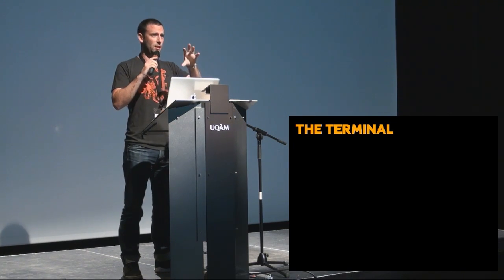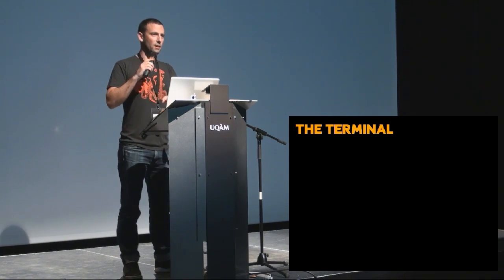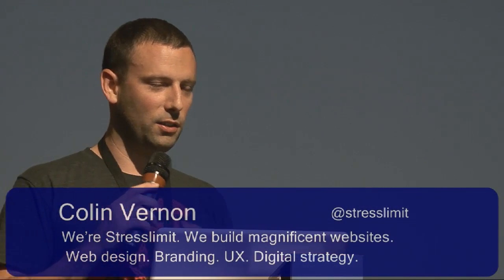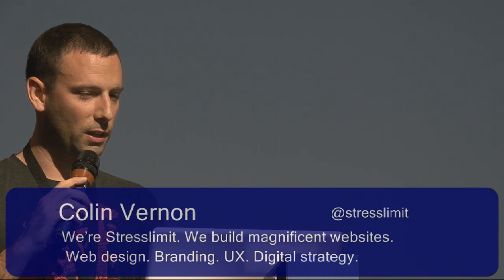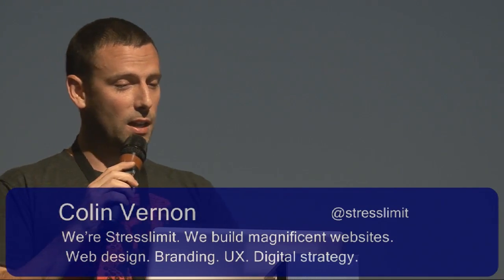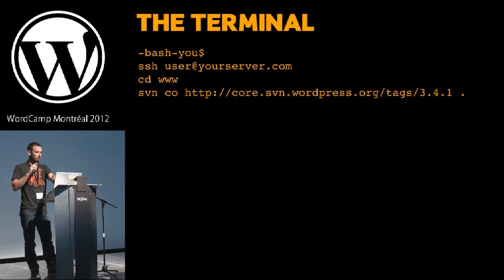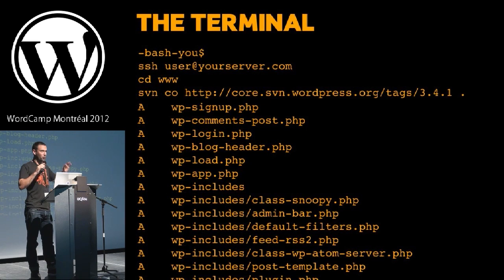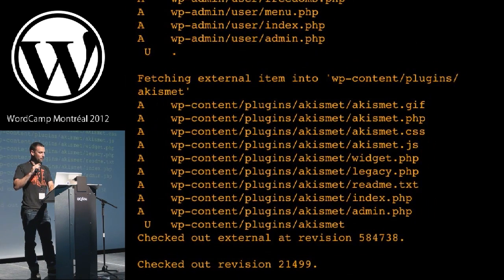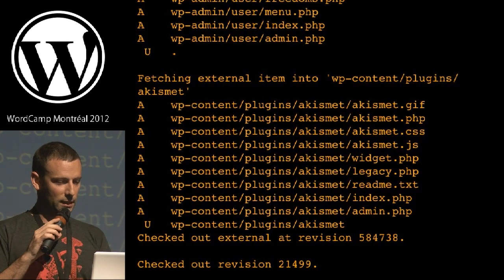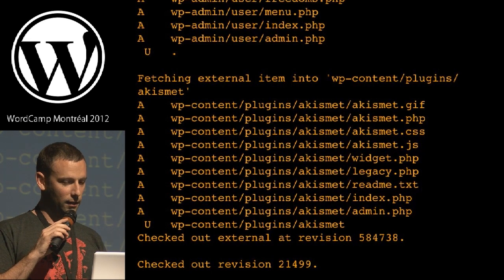The best way to install WordPress — you've probably done this: go to WordPress.org, press download, get the zip, unzip it on your computer, upload it to FTP, and wait forever because there are 50 million files and it probably breaks during upload. A simple, awesome thing you can do instead — that makes you feel like you're hacking the mainframe — is SSH into your server, and if it has SVN, run: `svn checkout` of the core WordPress tag, with dot as the current directory. All 50 million files suddenly appear in your directory and you have WordPress installed in about 16 seconds instead of 15 minutes. That's also the best way to update WordPress — just SSH in and run `svn switch` to the new tag, and it'll update everything. It's magic.